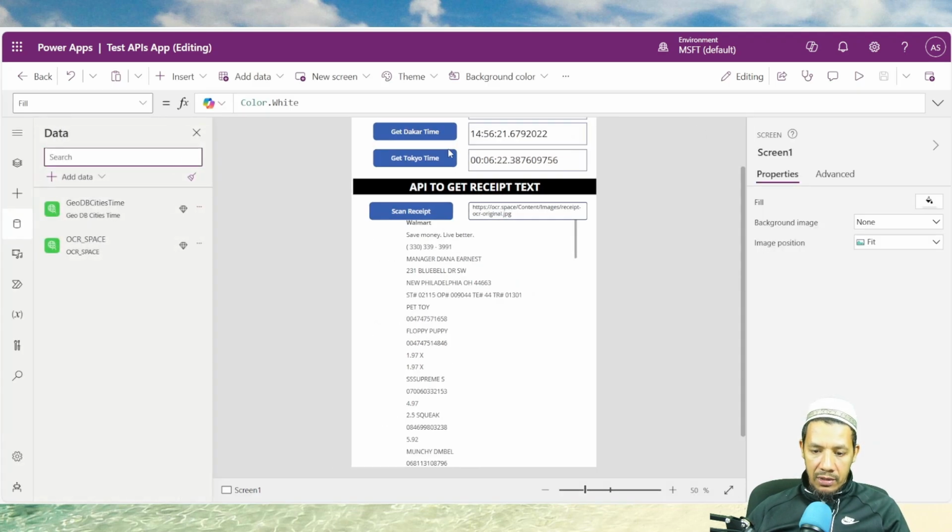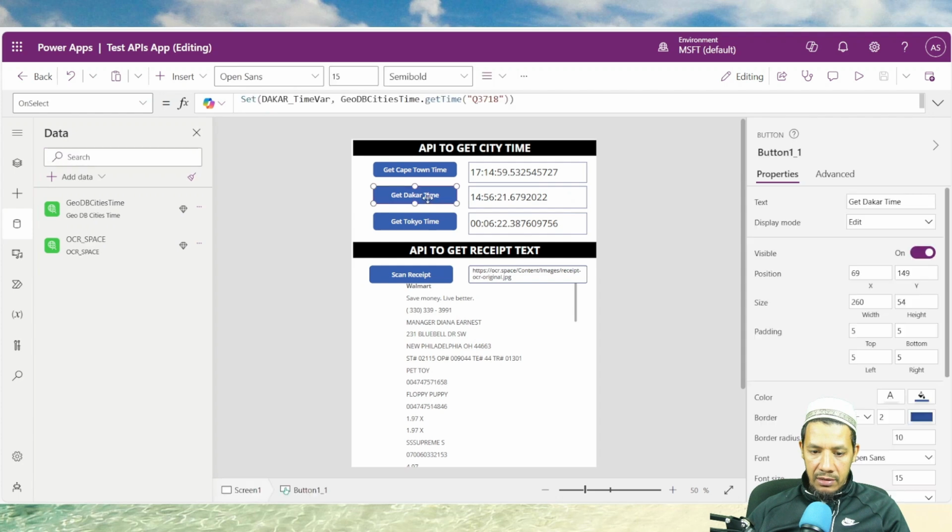And here I'm just doing that basically for each of these buttons. I mean, obviously you can probably create a field called city ID, and then have a button to get the time for that specific city ID, and then give you the time. But yeah, that's the setup that I have over here. And if you have any questions on that basic API connection, leave a comment.